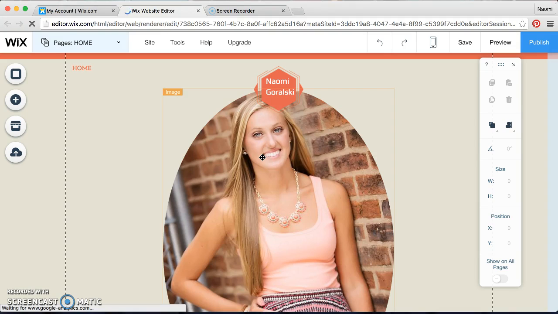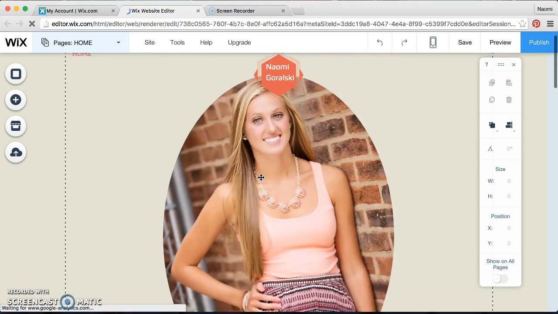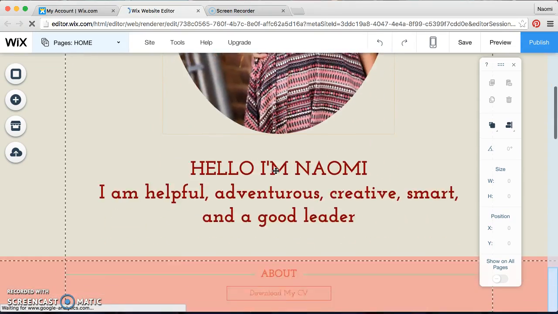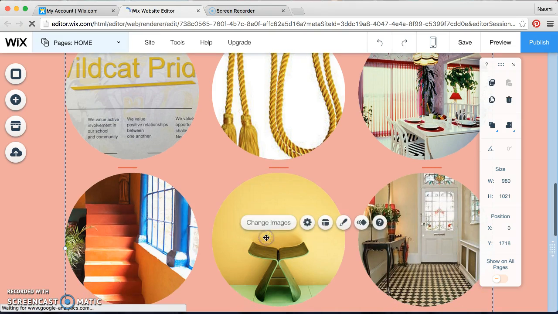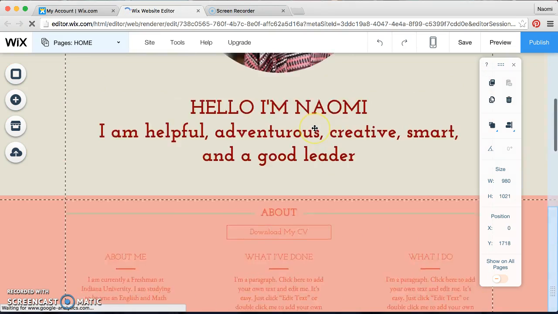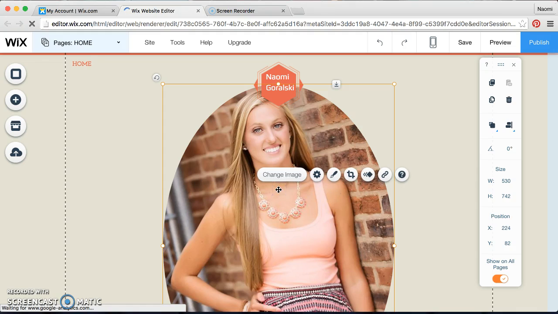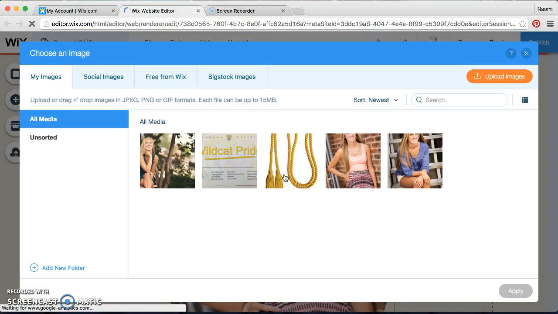So the first thing I'm going to do is show you how to change the image. This applies for all images. As you see, you scroll on here, I've changed some of them here. So I'm going to change this image, and I'm going to want to upload it. I've already used all of these, so I don't want to put them in again. I want to choose a new image.